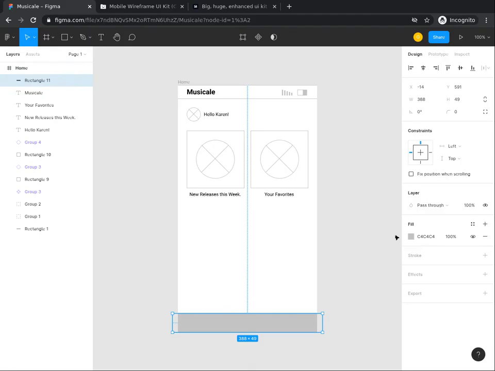Now change the color. Change the fill color to white by typing FFF and clicking on enter. Then change the stroke color to gray by typing C4C4C4 and clicking on enter. There.